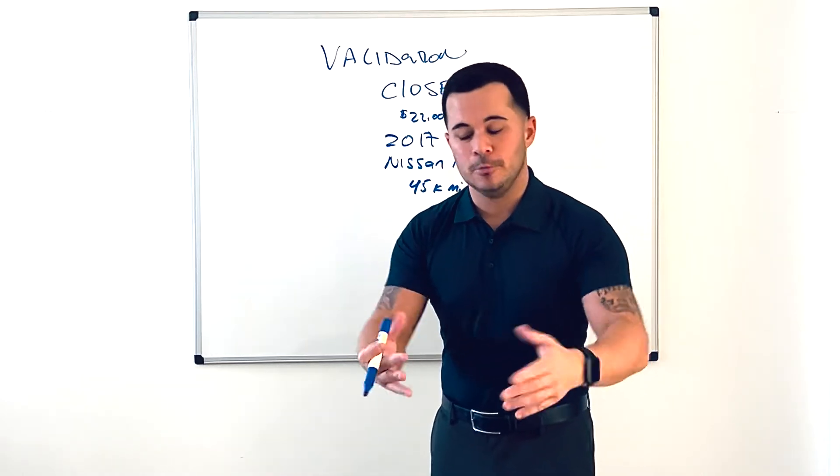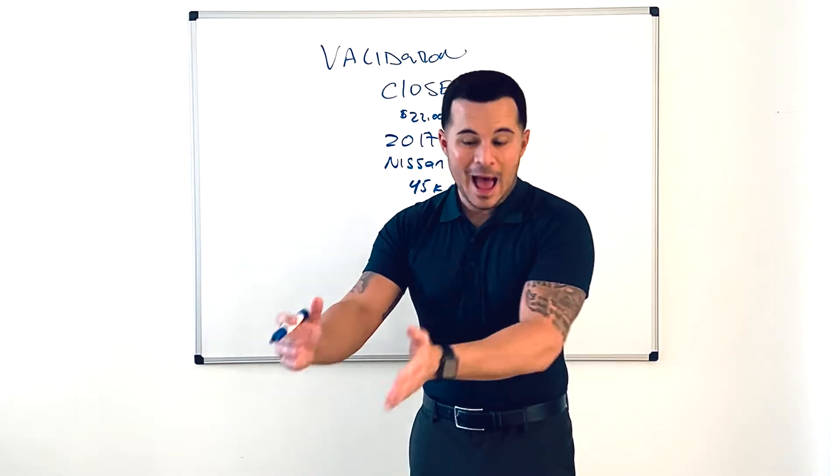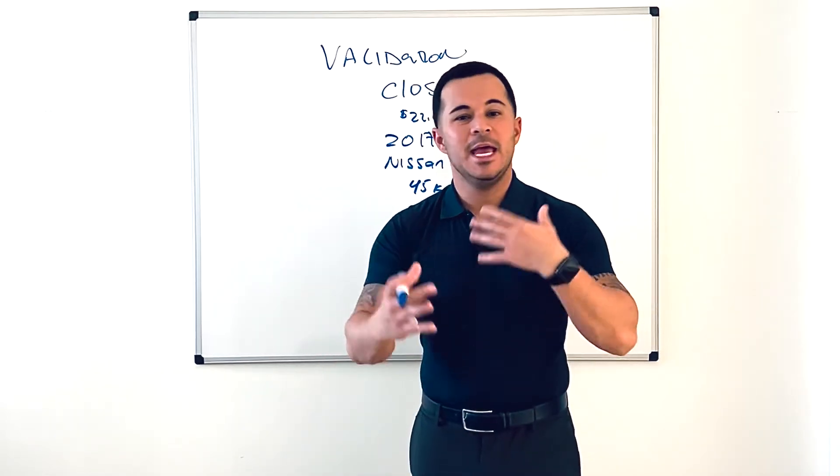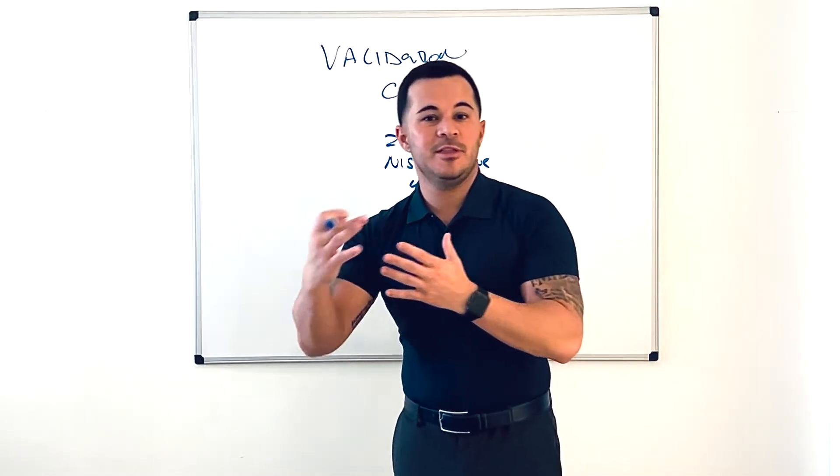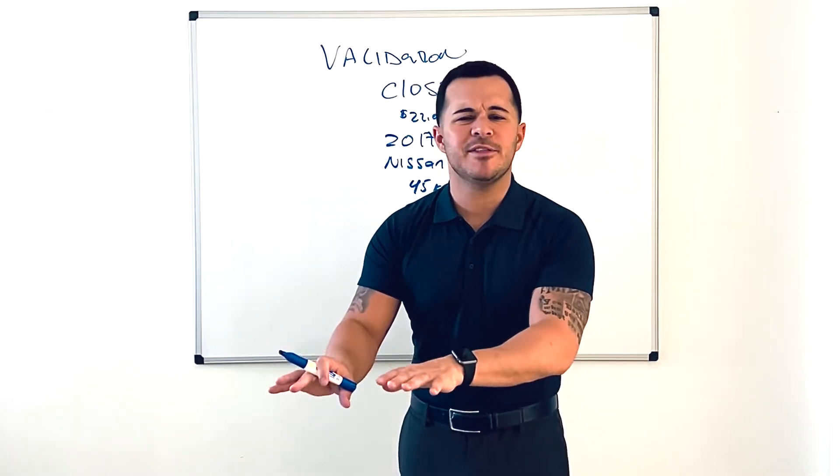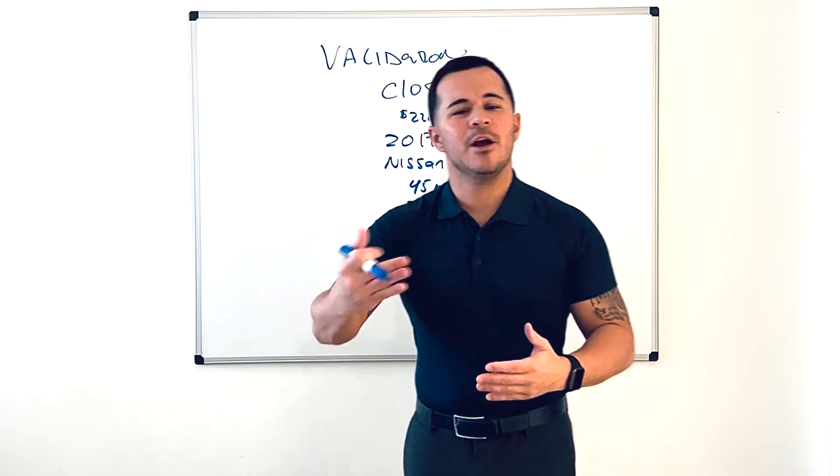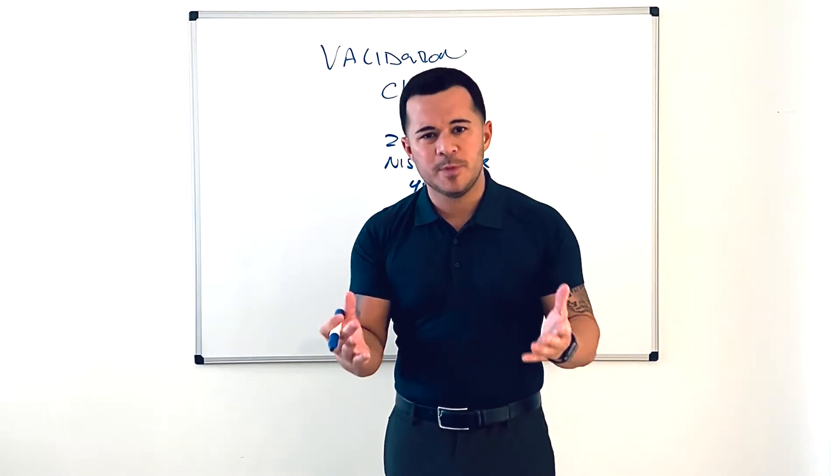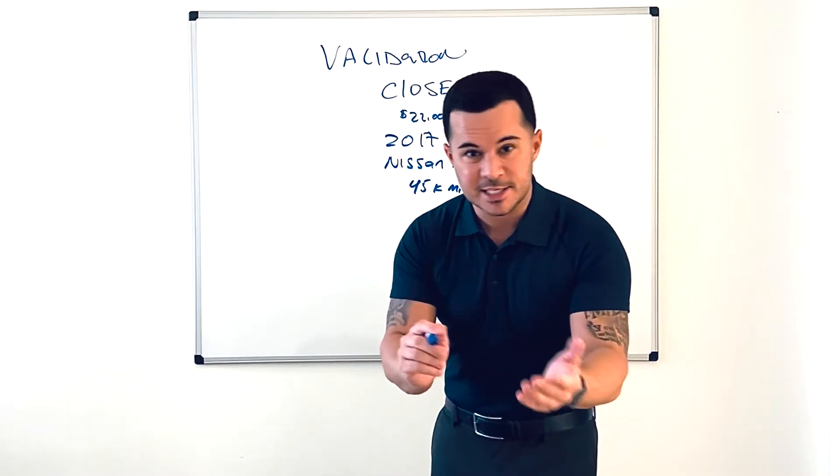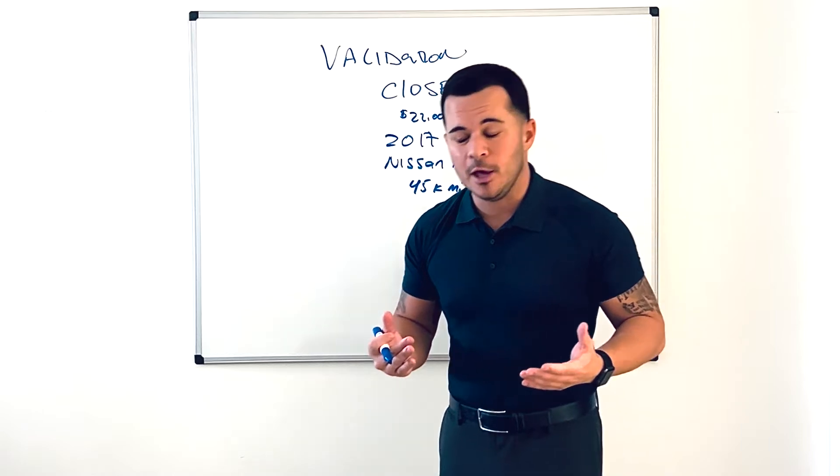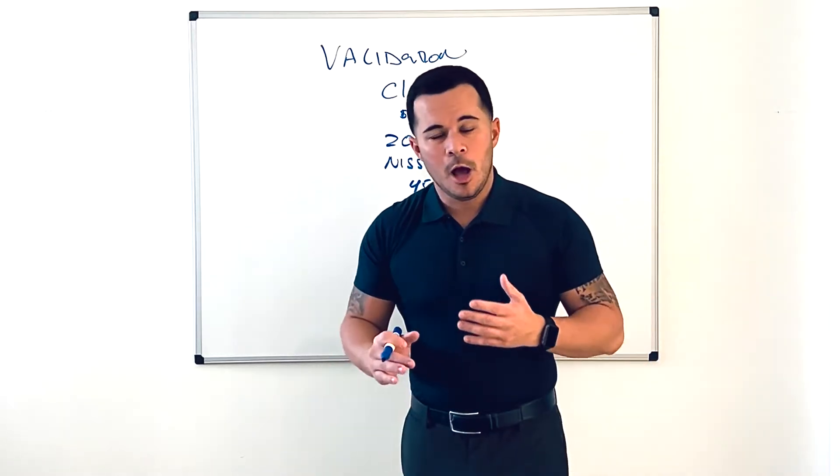But if we're sitting down negotiating, we dove into the numbers, we presented the pencil. At this point I have a stack of white xerox paper because I'm very visual in my explaining of either the deal structure or doing my closing or overcoming objections. I write everything down. I feel like it adds another layer of validity, no pun intended, to your close. It just makes it more real and most people are visual learners, so you want to write this down.